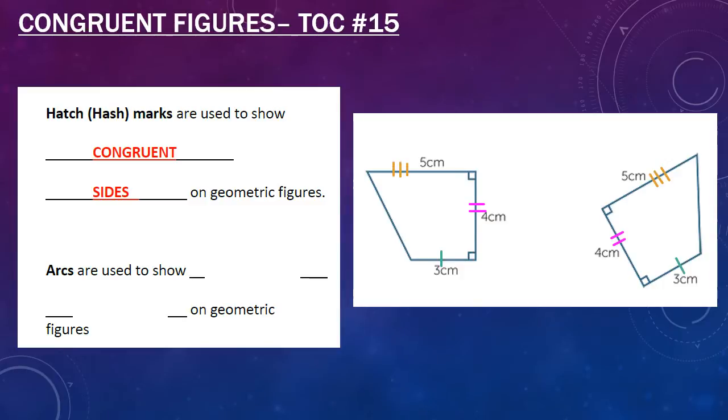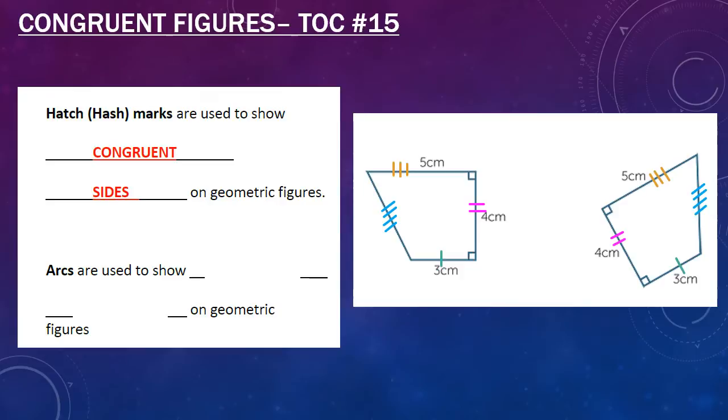And since the last one doesn't have a number, I don't know how long it is, but since these are congruent figures, I can tell that that one is going to have 4 hatch marks. I just don't know how much it is, and I can't say that it's the same as 5, 4, or 3 because there's no number. So I'm going to give it a totally separate number of hatch marks. Each set of hatch marks, like 2, only the 2's match up with the 2. The 3 hatch marks match up with the other 3 hatch marks. So that's how you use hatch marks or hash marks to show congruent sides.